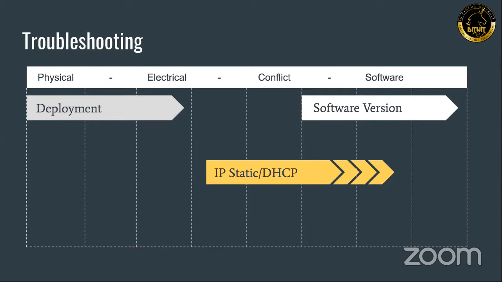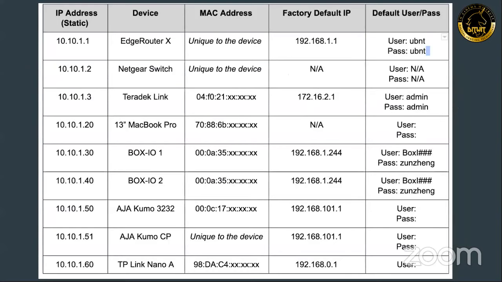I ain't scared. And if it isn't a spreadsheet, another thing that I like to do is just to have a bookmarks folder active in your favorite web browser, and just bookmark all of the IP addresses, and you can name them so you can click there. Alternatively, you can create your own host file, so you can just type in the word, MacBook Pro or Box.io, and you can get there. But the point is, just keep a good record of this, and you can do whatever you want with that information.